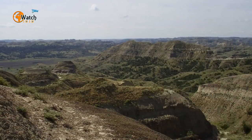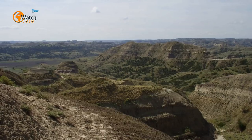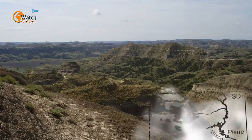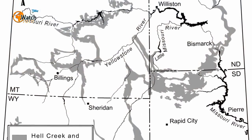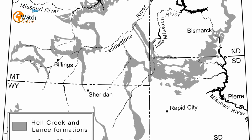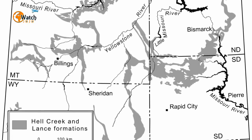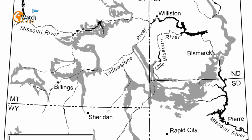This massive rock is named the Hell Creek formation. In the Cretaceous period, this area of North America would have been warm and wet — a coastal area bordered by shallow seas — and it was as these seas rolled back that the layers of sediment built up, eventually forming the mass of rock that we can see today. The fossils found there suggest the area was once teeming with life.